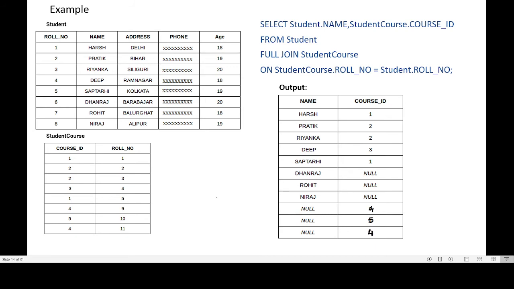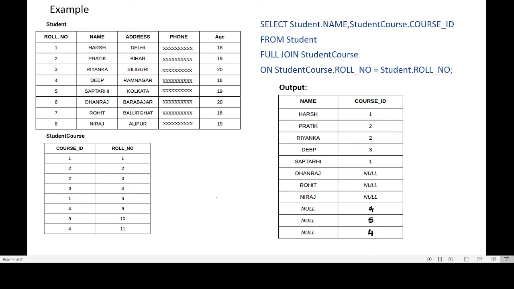That is 4, 5, 4, which correspond to roll numbers 9, 10, 11. So we are entering those course IDs here, 4, 5, 4, and that should also be present in our output. But when we check, the roll numbers are 9, 10, 11, and in the first table, the left table, there are no roll numbers 9, 10, 11 in the student table.